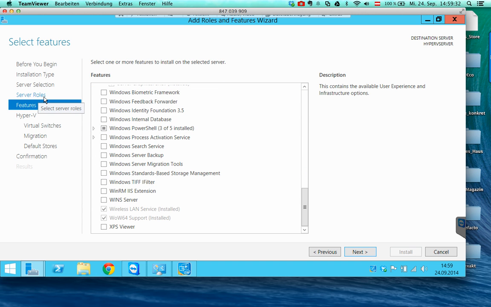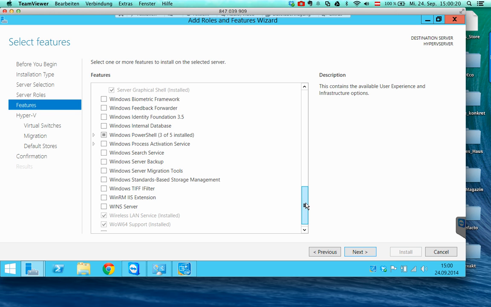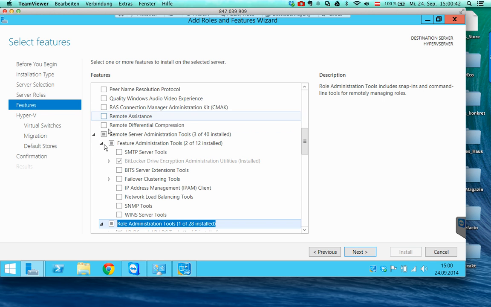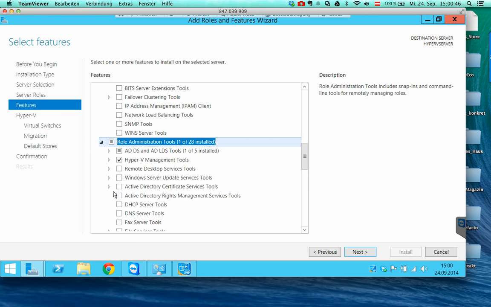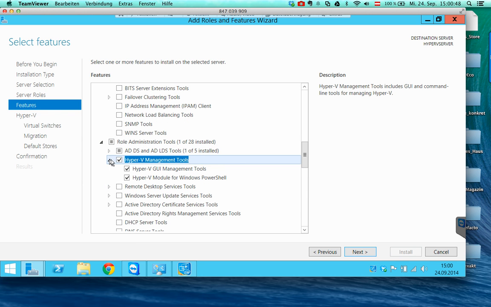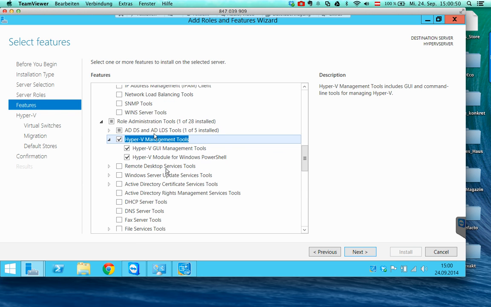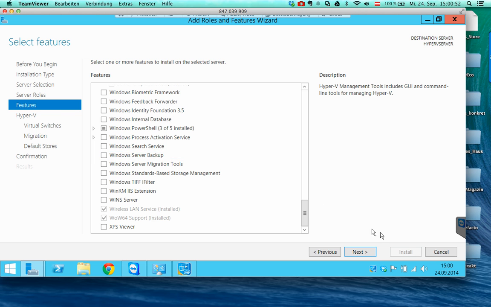If you select a server role like Hyper-V, the specified features for the graphical user interface will also be installed. If you go through this wizard, you will see that the Hyper-V management tools are selected for installing.